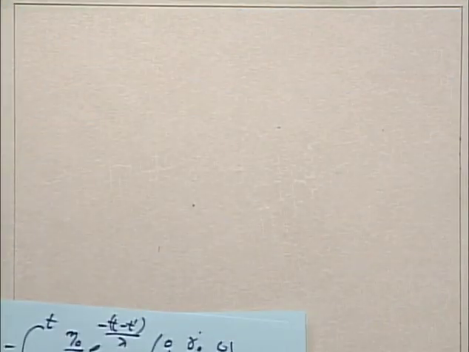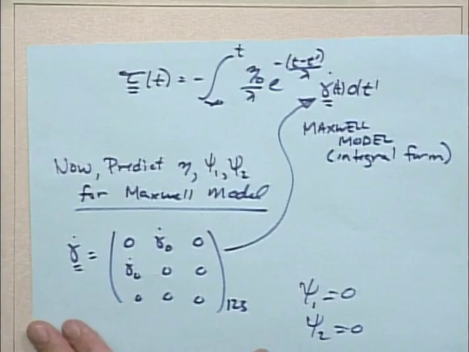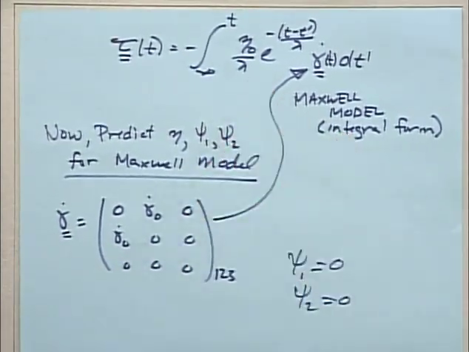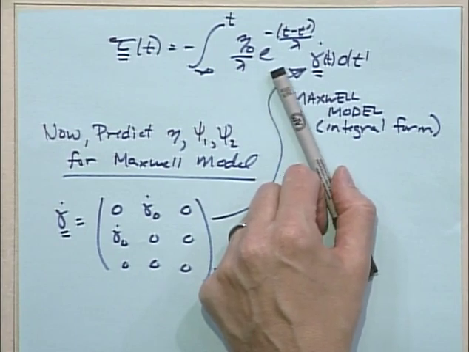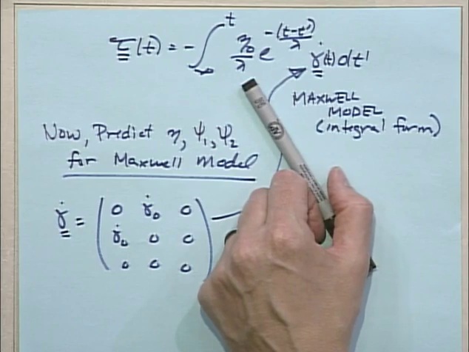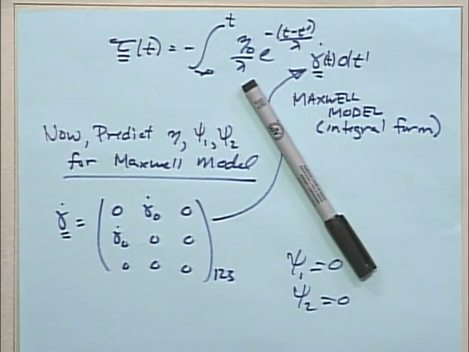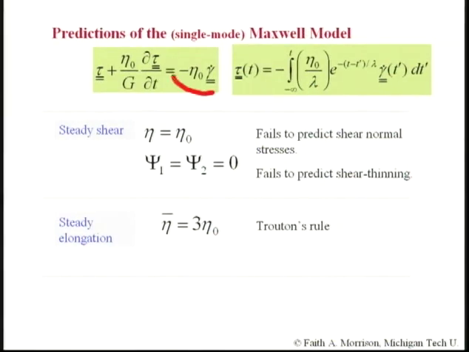Now if I go back to the original constitutive equation, what was eta naught? Eta naught was this parameter that sat in front of the exponential and over the lambda. It maybe makes more sense if you look over here at the differential equation version. Eta naught was the coefficient of the gamma dot. So when this term is 0 anyway, you could sort of see that in steady shear flow you would just get a Newtonian response. And that's what we predicted. We predicted that you get a constant viscosity in steady shear.